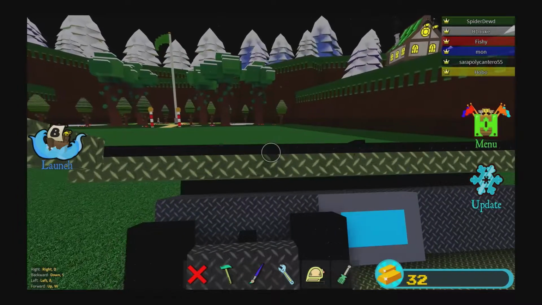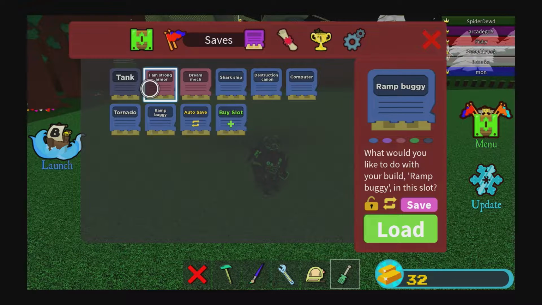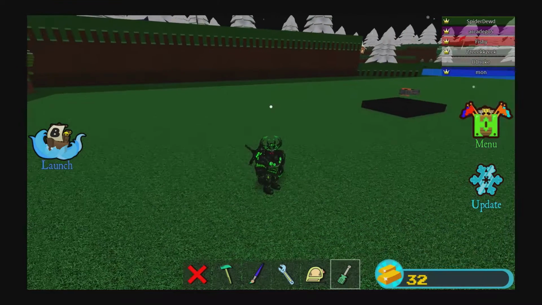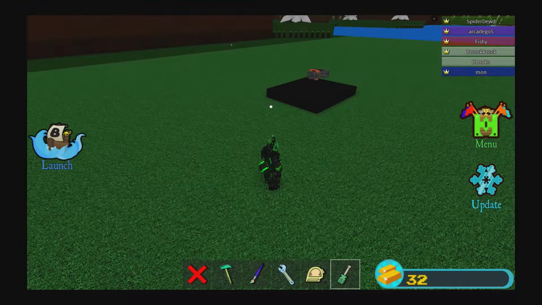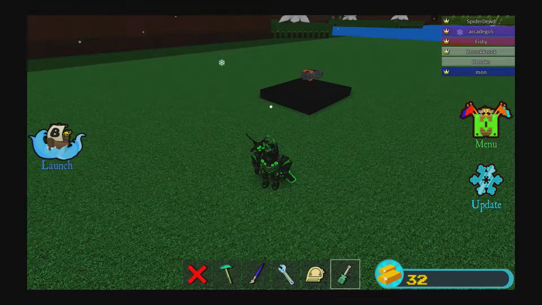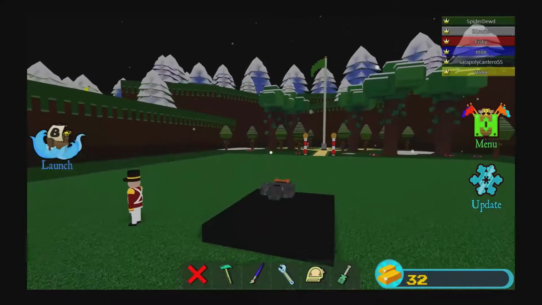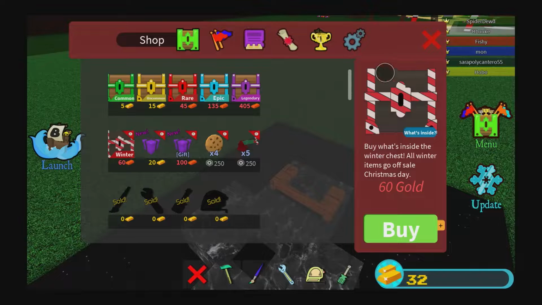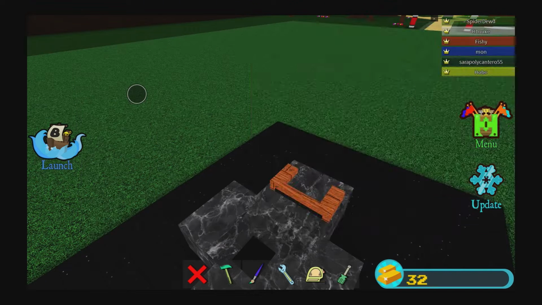Now we're going to go. We have the I am strong armor. It has two tough layers. The first layer is titanium and the second layer is obsidian. But it works. When I tried the new quest, it survived. I didn't beat it yet because I can't win it yet.